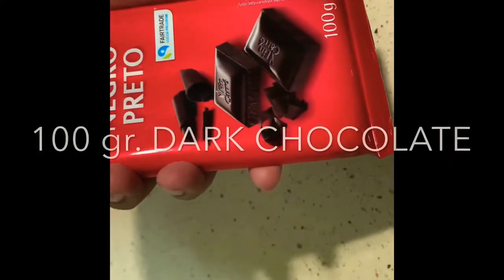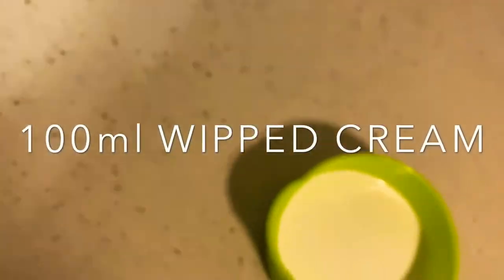To make the chocolate dip, you need 100 grams of dark chocolate, and we need 100 ml of whipped cream. So let's start making the churros.